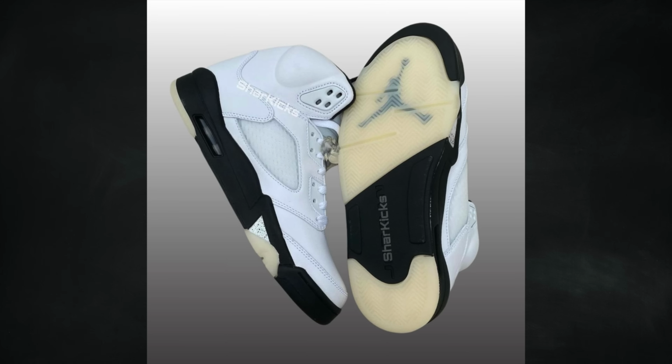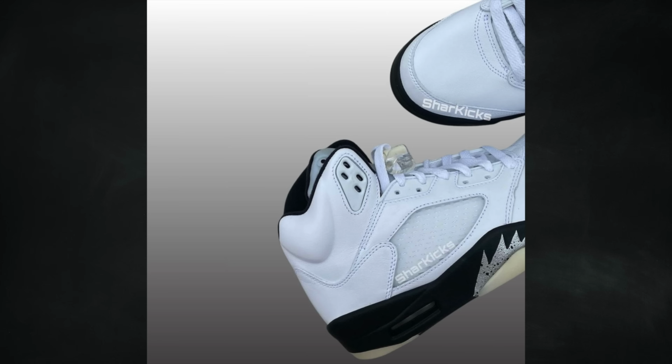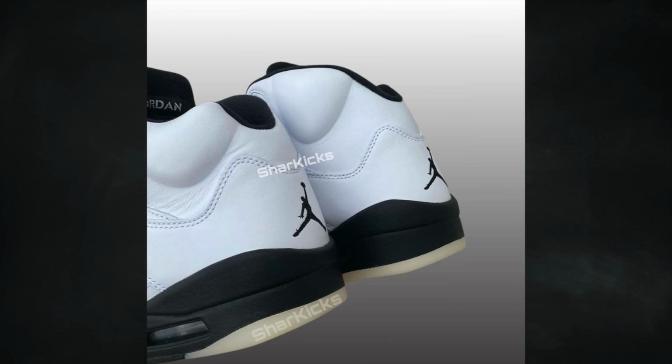These are nice. I think a lot of people are going to appreciate them. And they recently had a release date change. So initially they were set to debut on September 28th. But now the new release date is December 7th, so pushed back quite a bit, and the retail price will be $200. Also, they will be available in full family sizing. Grade school will cost $150, preschool is priced at $90, and toddler sizes will cost $75.